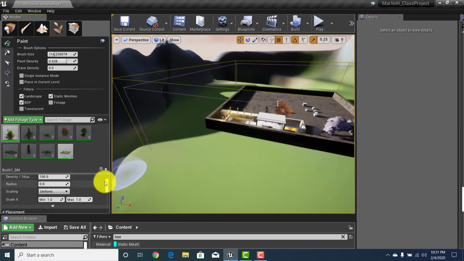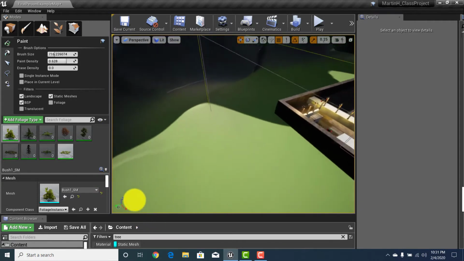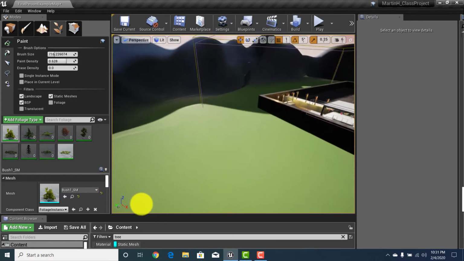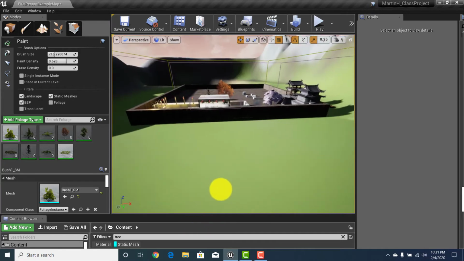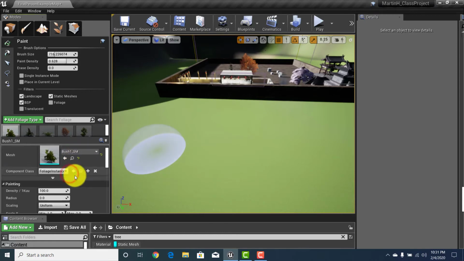Let's do the same thing. And essentially what I'm doing is I'm running each one of them individually to see what they look like. So then that way I can run them together as a whole and do one wide area without having to do too much. So again, I'm going to click on it. I'm going to come down here to the mesh. That's really thick. So let's do 100, radius of, let's say 50 for the shrubs.